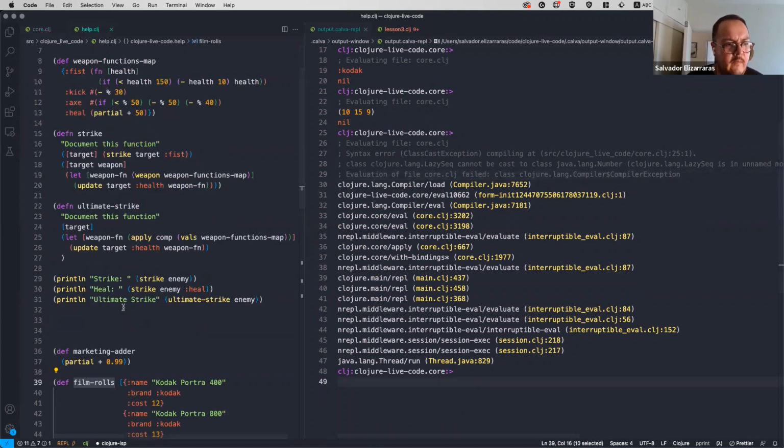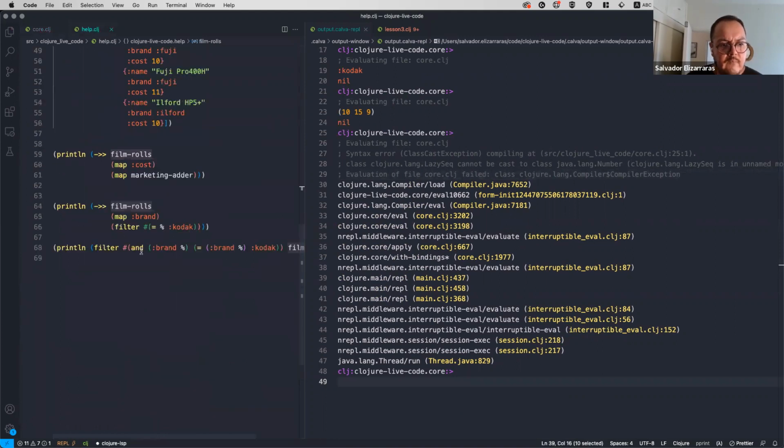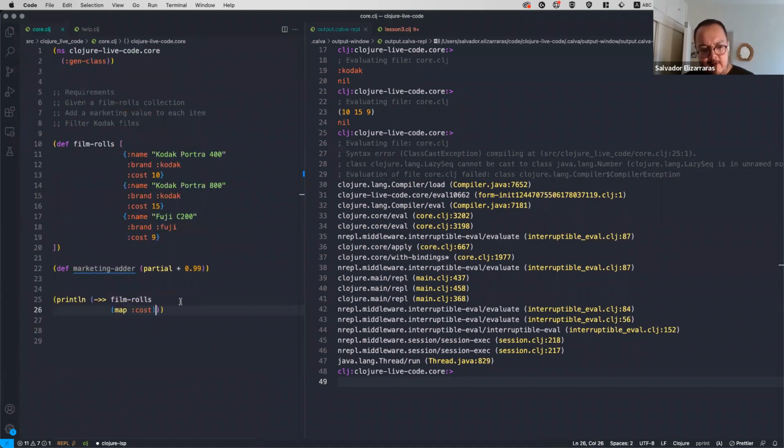We'll take a look at the one that I have here. Oh yeah, I forgot this. Marketing other is ready to have just one value, right? It's an argument. This is a partial function. Another thing that I didn't explain, sorry.